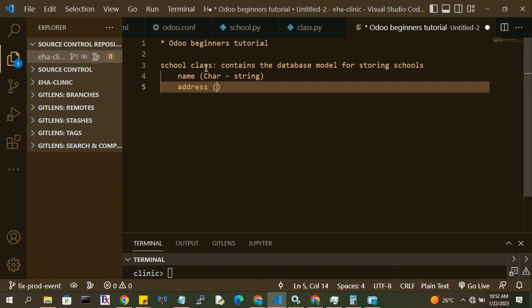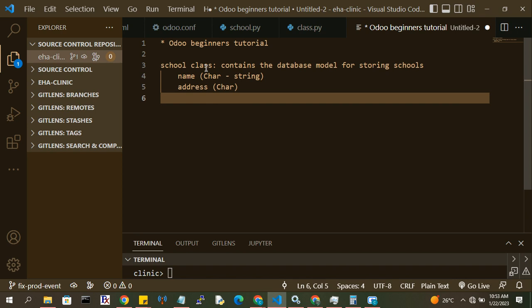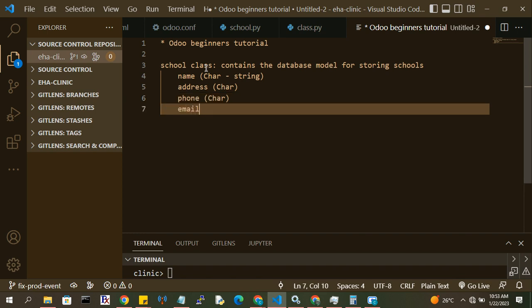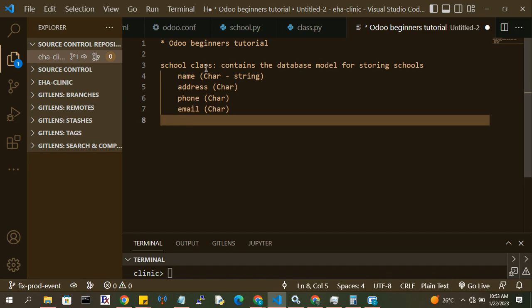We're not going to create a lot of properties, but the address of the school is also a char field. Name, address, and then the phone number of the school is also a char field. Of course, phone numbers can never be an integer because it's not a number to calculate with, but basically you can use char for it. Then we have the email of the school. So this char is more like saying a character, but this is the way Odoo recognizes a string data type. I'll come to that.